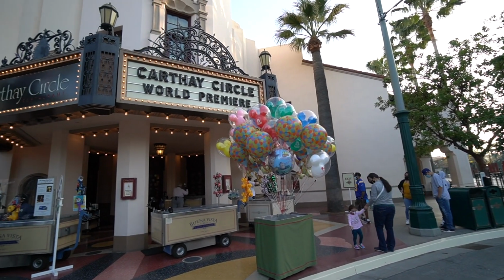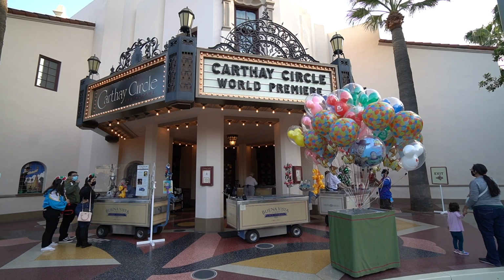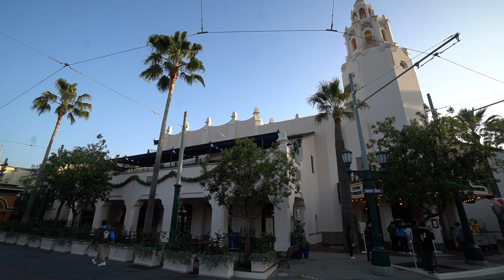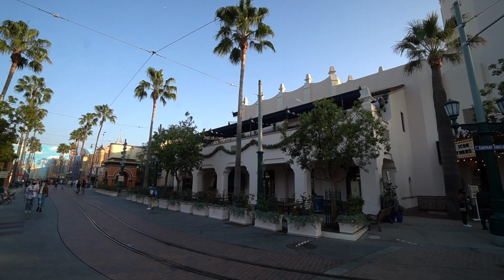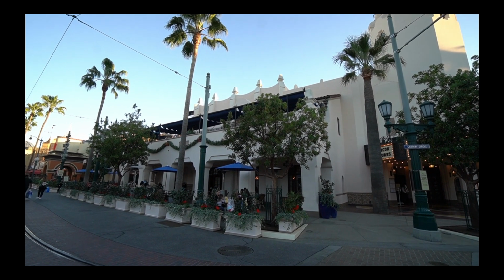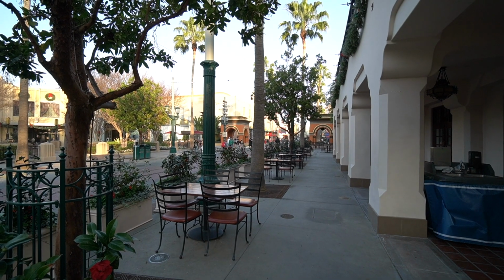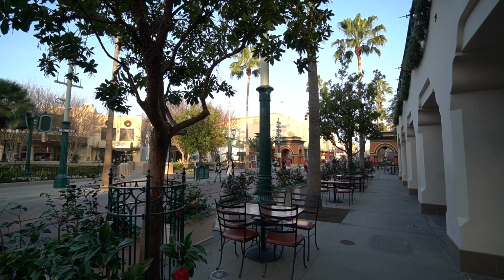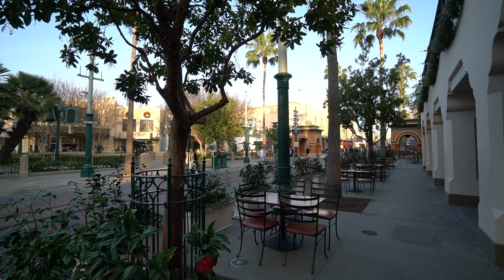Here you can see the stands underneath the canopy of Carthage Circle, which has become an interesting way to use this space. The reason why I love doing this series is this footage one day will be so insane to look at. But here we are in current day with the patio area not being used, and it just does take out a lot of the lifestyle that's happening. Going back to last month, there was just so much more action happening on Hollywoodland, and it just made it feel more alive. So for me, the joy of the Perimeter series is now having this footage of the patio with no guests on it, preserving this bizarre moment in time.